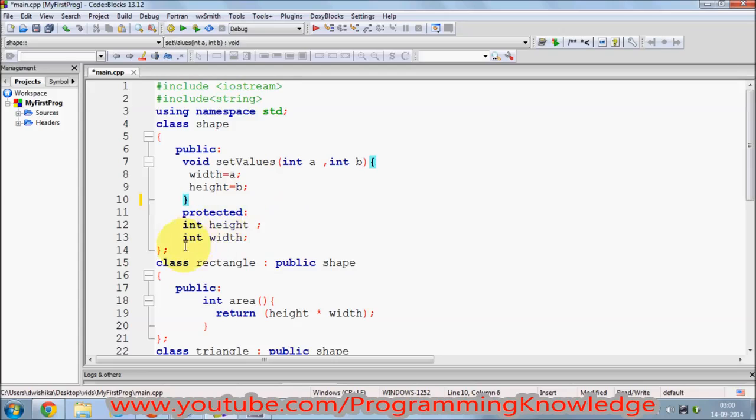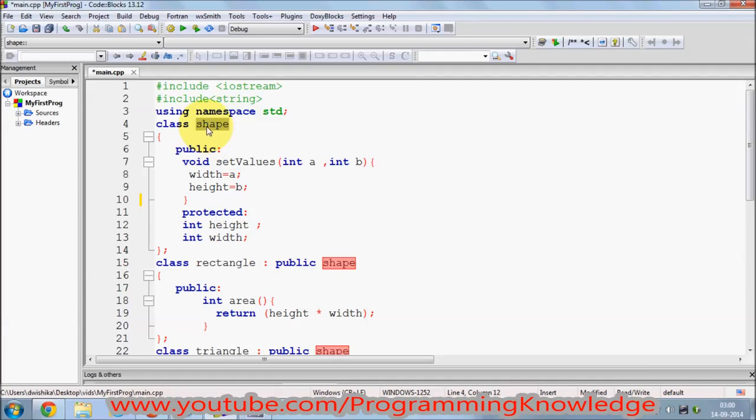In the last video, I defined a base class, which I call the shape class. My purpose was to calculate the area of different shapes.